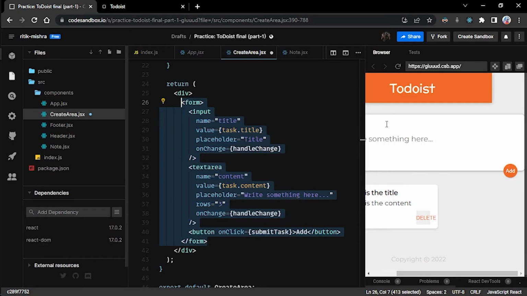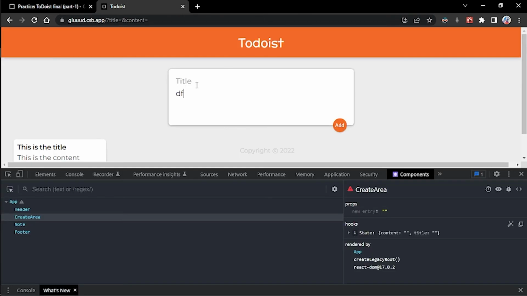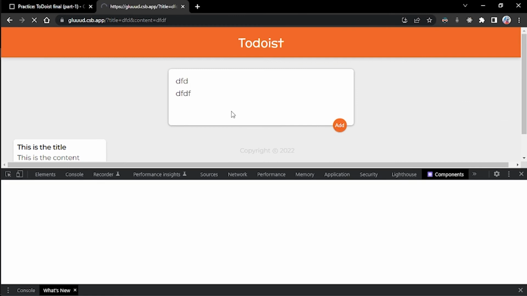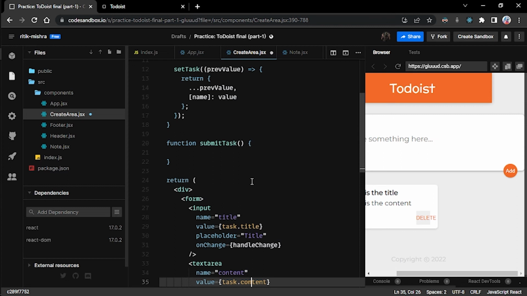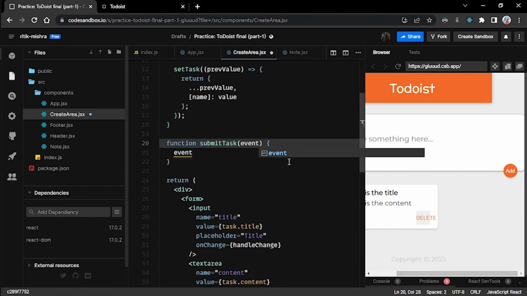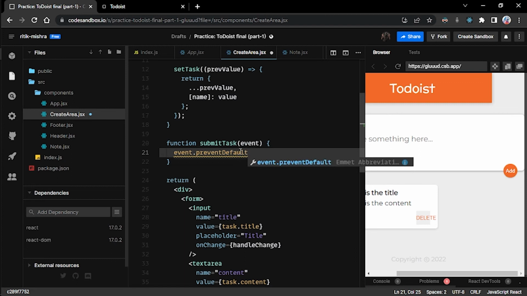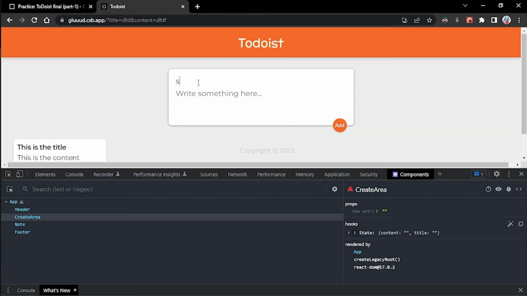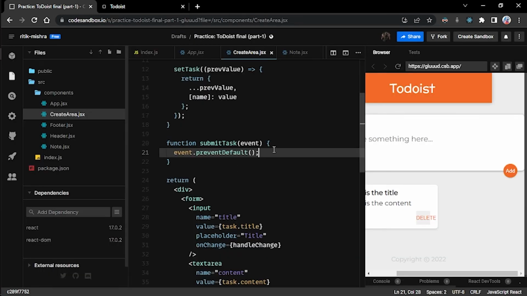As soon as you write something in it this way, and if you press this button, it will get refreshed. So as we have seen previously, in order to prevent it from getting refreshed, we'll make use of the event.preventDefault method. And let's add these braces in order to signify that it is a function. Now when I hit save, and if I write something and click add, you can see the default behavior of this page, which was to refresh, is now stopped.